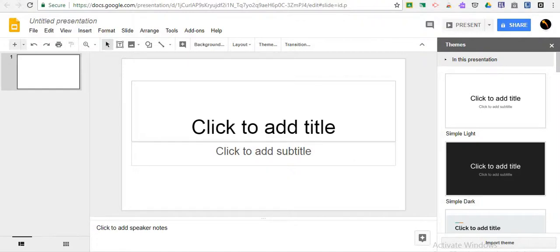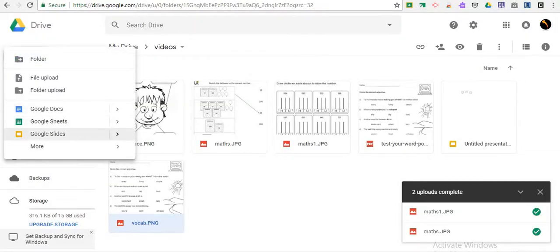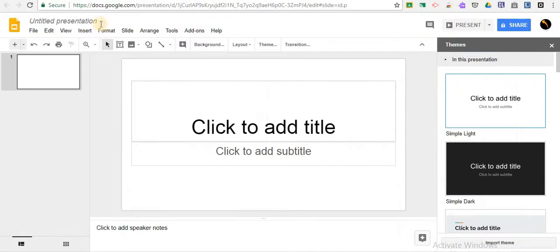One of the first things to do is open Google Slides. To open a Google Slide you can go to www.google.com/slides, or alternatively you can open slides from your drive. You come here and that's where you can open the Google Slides once you've opened your drive. Okay, so this is my slide. I'm going to label it the digital worksheet demo.